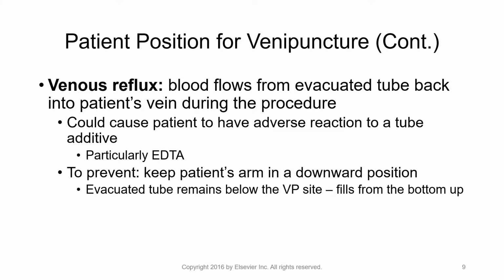Your patient's safety is first and foremost. So if you're concerned for your patient's safety, they may faint during a venipuncture. It is most correct to have them in the supine or semi-recumbent position so that we avoid mechanical injury if they do faint. We can talk about fainting in a little while, but right now venous reflux is a risk if you have the tube filling from the top to the bottom rather than the bottom to the top.